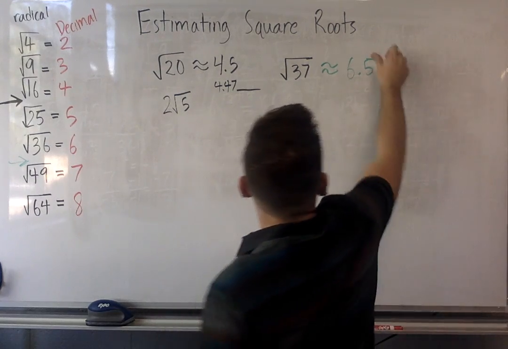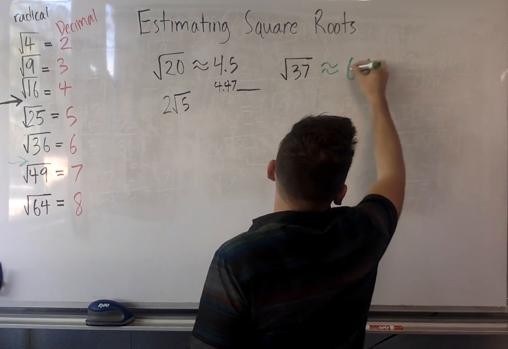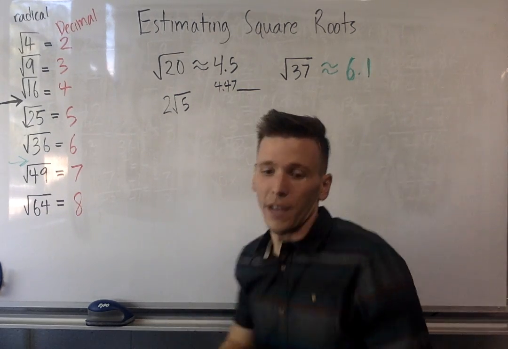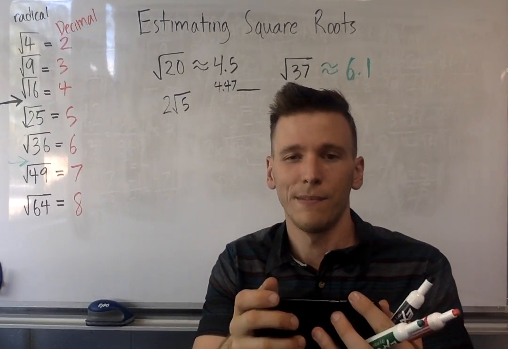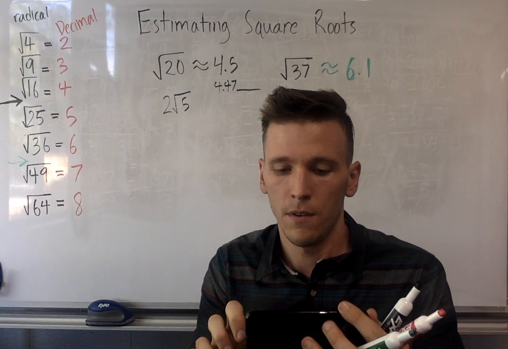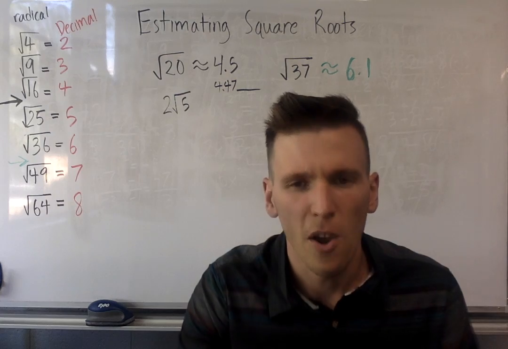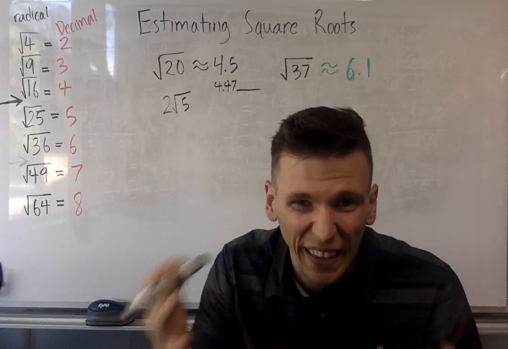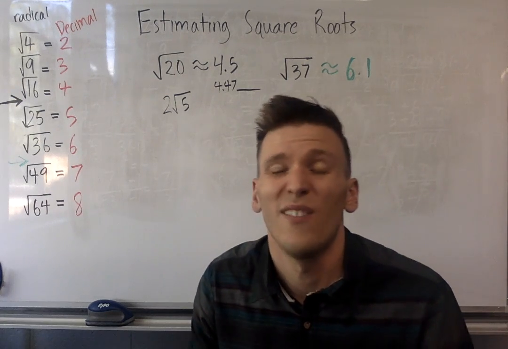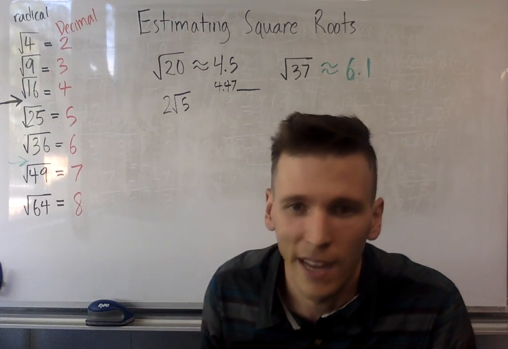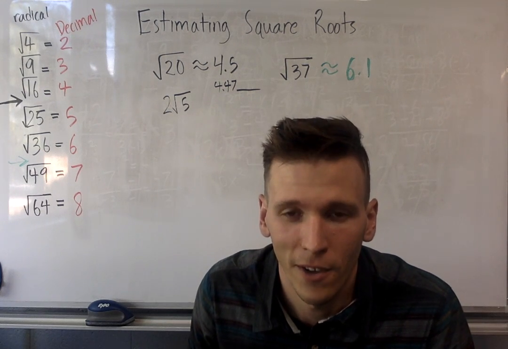So it's far more accurate to guess something like, I don't know, 6.1. And again, this is arbitrarily chosen. This is not perfect. If I pull out my phone again and get the square root of 37, it takes a little while. I get 6.0827 with a whole bunch of other things. So again, not perfect. And that's okay, because at least now I know the square root of 37 is about 6.1, and if I show up with 0.01 marshmallows off from what you wanted for your cookout, we're going to be okay.